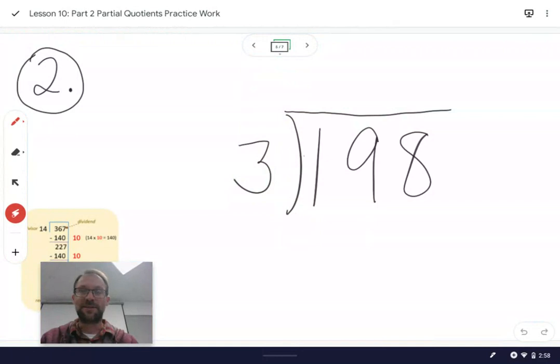All right. How do you think you did on that first problem? Are you ready for number 2? Well, here you go. Here's problem number 2. 198 divided by 3. Go ahead. Keep doing your work on paper. And in the second column here, put your answer into Edpuzzle, and then continue on to the next problem. Go for it.